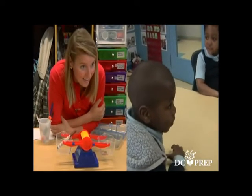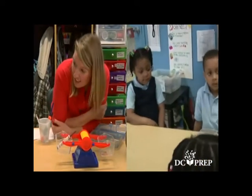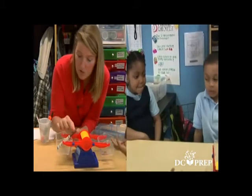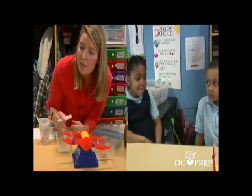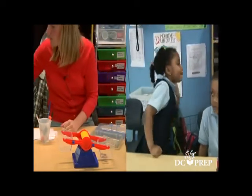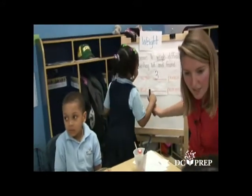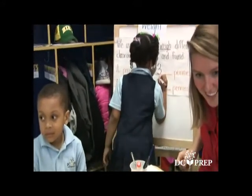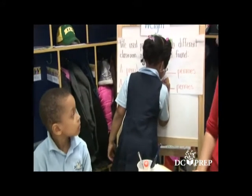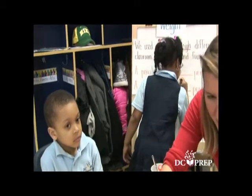You did? Great. There are 4 pennies in there, Edward, and we see that 4 pennies makes the balance flat. It makes the sides equal. So I'm going to take this out, and Logan, I would love for you to help me out by adding into our chart a marker weighs. A marker weighs how many? Oh, how many were in there? 4. You were helping me out. Thank you, Logan.